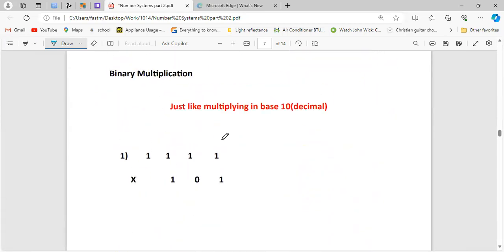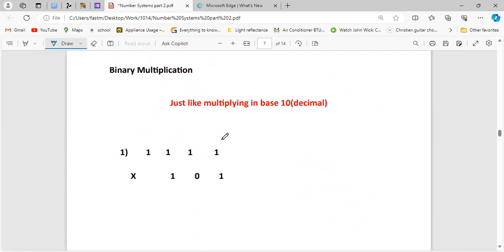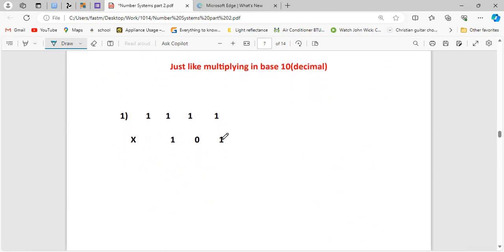Multiplication, I don't want to teach you how to multiply, but all I will tell you for this is just treat it like how you multiply normal numbers. It's not going to change at all. There's no catch, no trick, nothing to remember for this. How did your primary school teacher teach you to multiply? Just use the concepts. This one you could legit put in a calculator, if a calculator could work in binary.